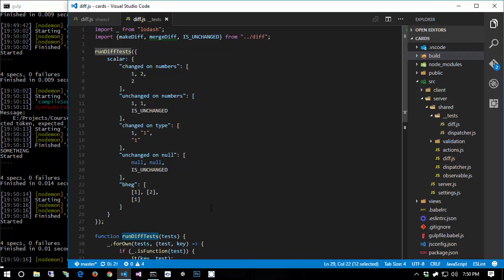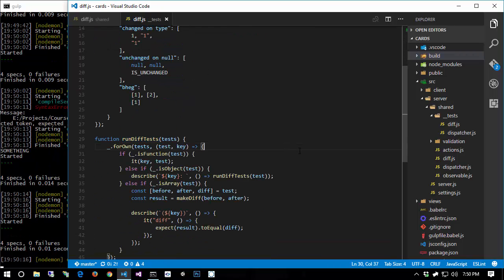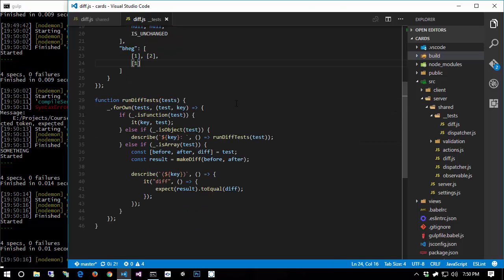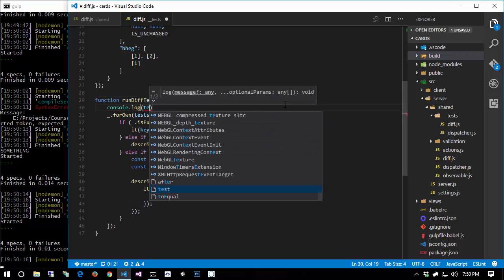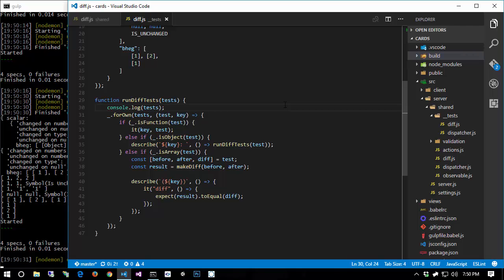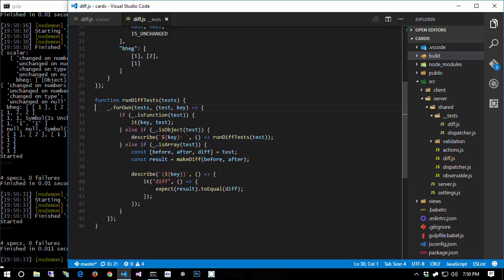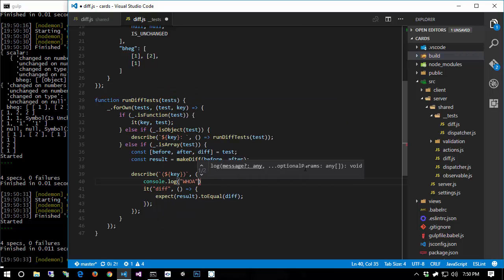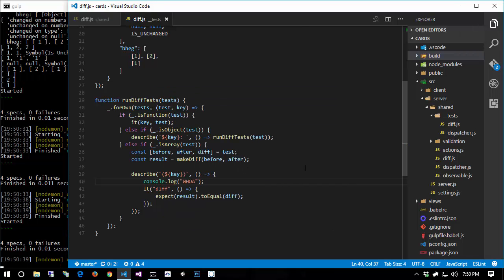So it looks like we're having an issue with our tests. So if it's a function, else if it's an object, let's figure this out. We have to debug our tests. That's always fun. Console log tests. Well, it is executing. And we should have an it. That's not executing.